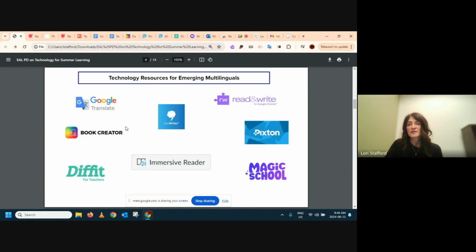And I truly think that all students should have Google Read and Write, Co-Writer and Immersive Reader as extensions on their Chromebooks. And again, please make that the norm for your class and make it a norm for your students to use these tools independently. We really want our EAL learners gaining independence and knowing the tools they can use to help them access. And stay in touch with your EAL teacher as well. And together we can be in the classroom and using a lot of these Tier 1 supports to help students be included in their learning.